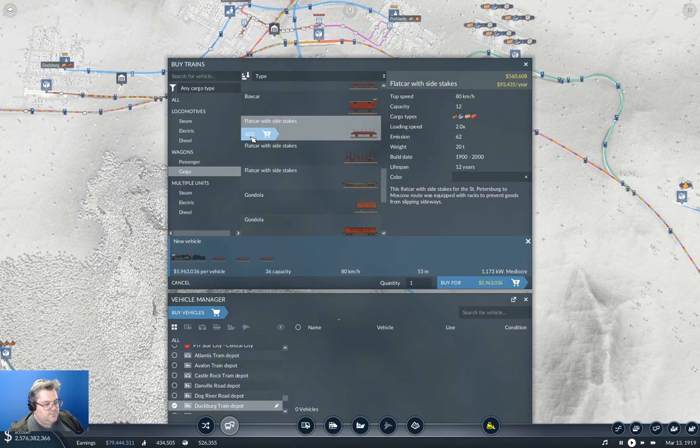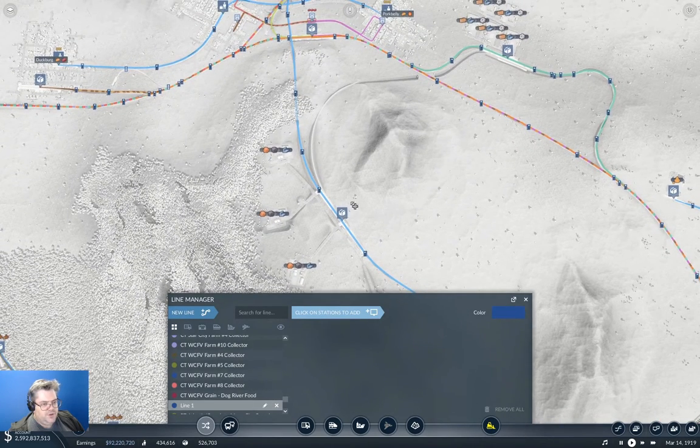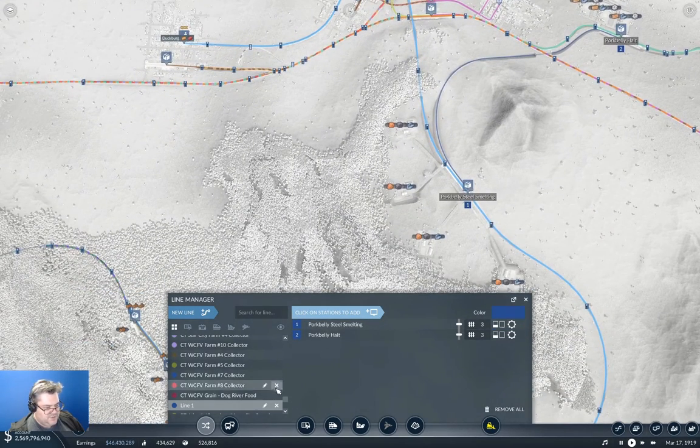So we'll start out with a 10 wagon consist here. Okay, and then we'll go new line, which will go from here to here. Yes. Okay. Yep. We're going to have an issue getting that to connect properly because I did a thinko. But this is going to be pork belly, steel, delivery.